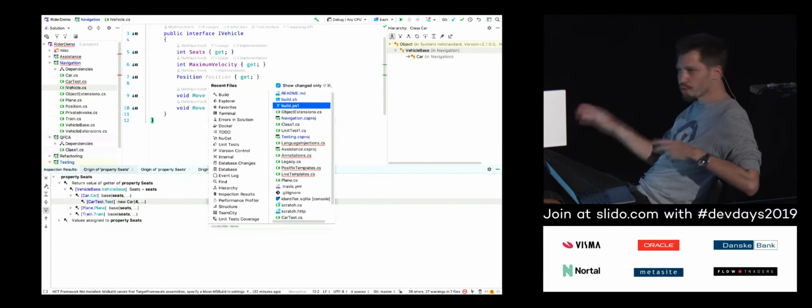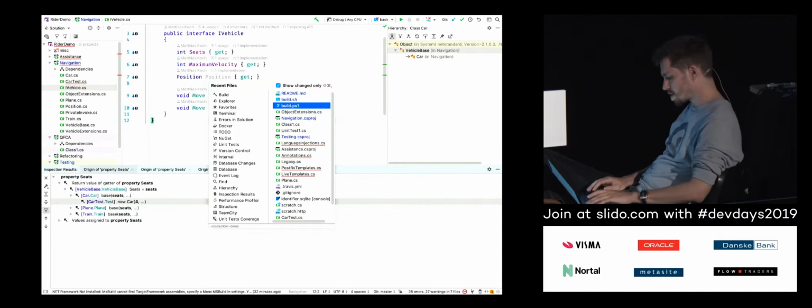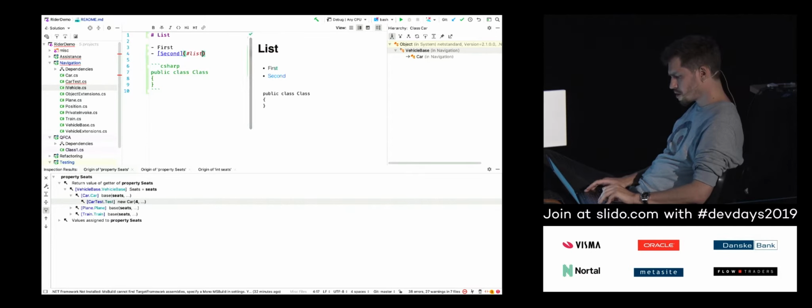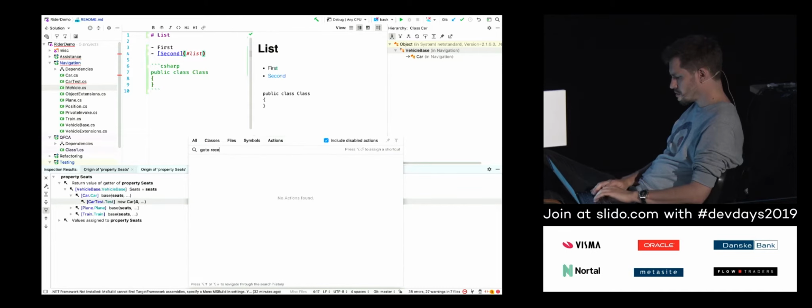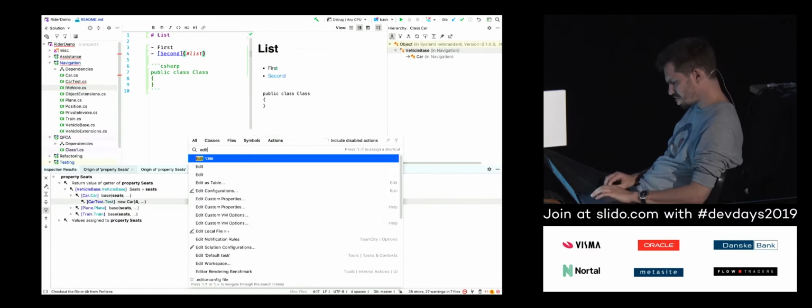So especially if you're working in a big code base, you might be able to reduce your search target, and then this can be helpful as well. There's also the shortcut which is go to recent edit location, I think. Recent edit. Let me search for edit.